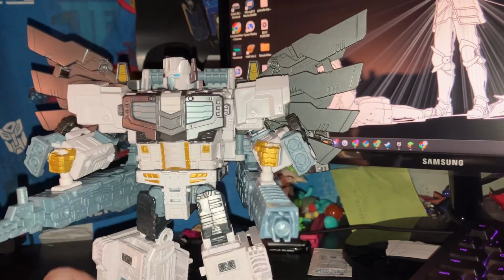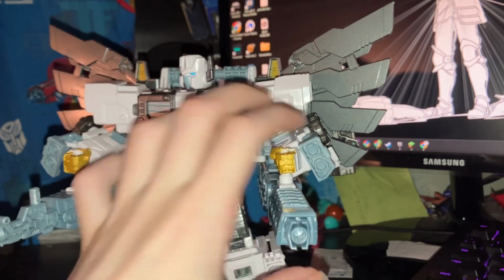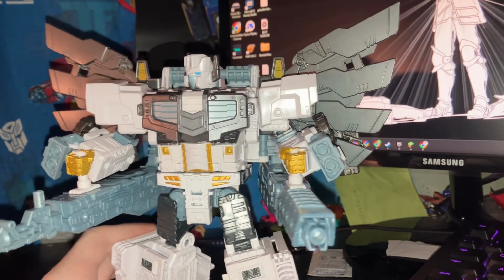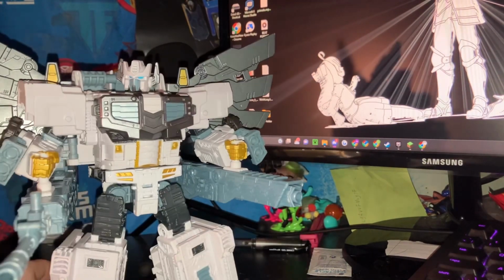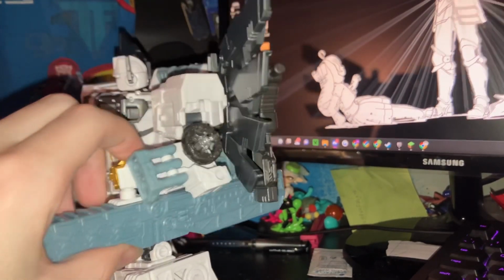I never got the original Galaxy Upgrade Prime, so being able to kind of handle this mold, finally, after like, what, 4 years! I've lost so much time. Time is a never-ending... So yeah, I can finally handle this mold, and the underslung guns are really cool. I love this type of stuff. Really, really fun. My only real complaint is you can't really move them, you know?